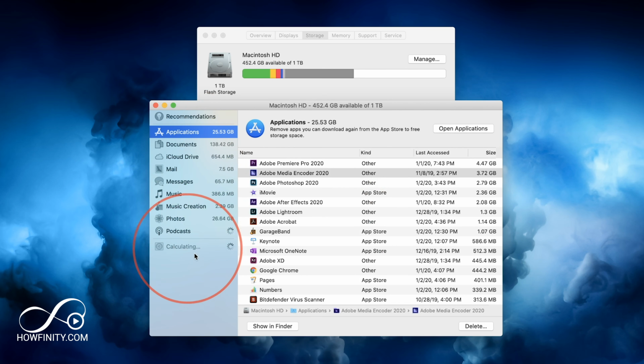But the Other section is going to show up down here and it's not going to let you do anything to it. System and Other folders are not easily accessible and you can't easily go in there and delete items. But depending on what you use your Mac for, they may be just like mine here, a huge portion of your hard drive. I want to show you exactly how to delete them easily.